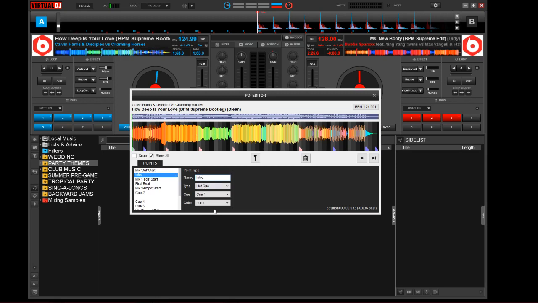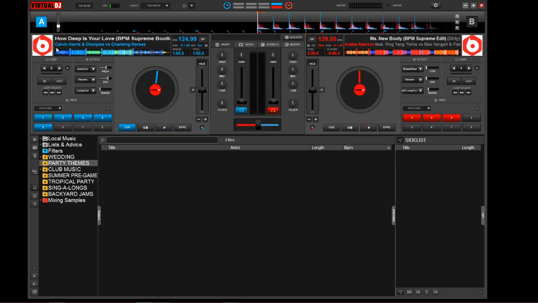Another neat feature is I can actually assign it a color. Typically, I like to make all my hot cues the same color so that I visually know what I'm seeing as the track progresses. So I typically like to make my first intro hot cue green. So green, go, start, that's just mentally how it works for me. So now if I close this, not only will it show up green right here, but if I go to my Denon MCX 8000 and I go to my pad, my first hot cue button on my pad is now green.